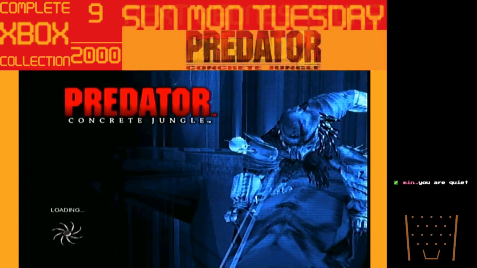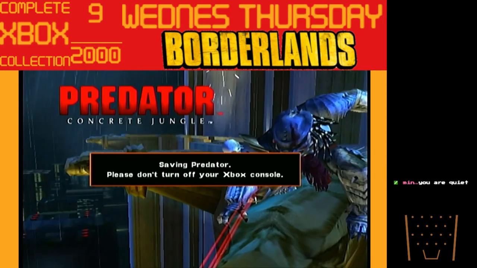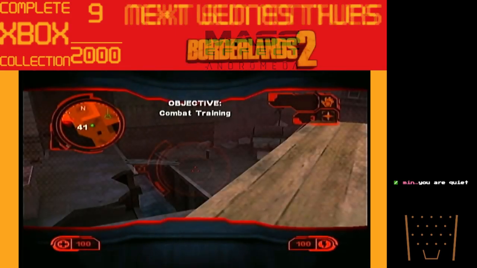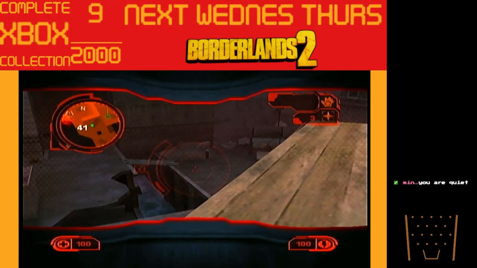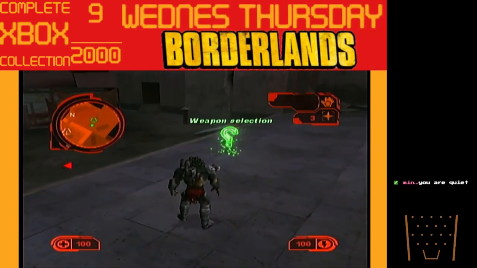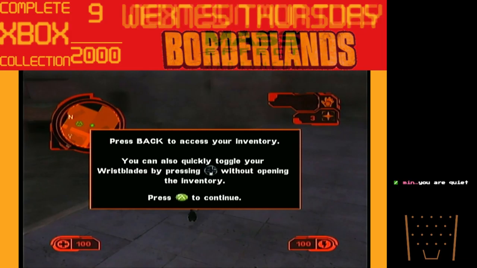Okay, so we got movement down. Combat. It's always important to go through the tutorials. Weapon selection: push back to access your inventory. You can also quickly toggle your wrist blade by pressing down without opening the inventory.